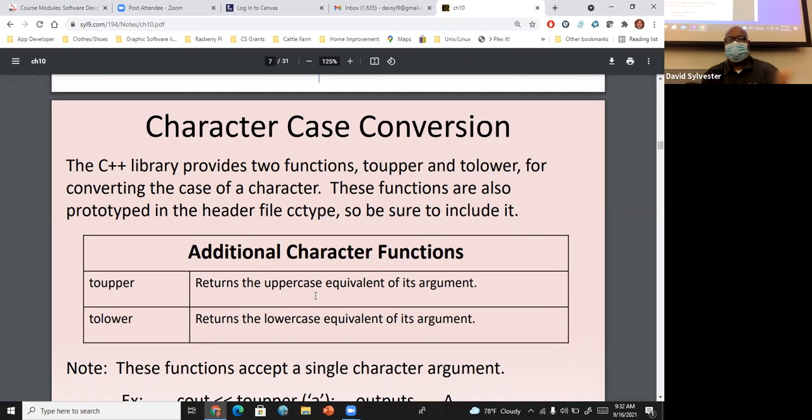Well, what you can do is use the toupper function or the tolower function and say if toupper of the letter, in parentheses, equals Y. So whether it's uppercase or lowercase, it'll check it and move on, rather than you having to check to see if it's lowercase or uppercase.